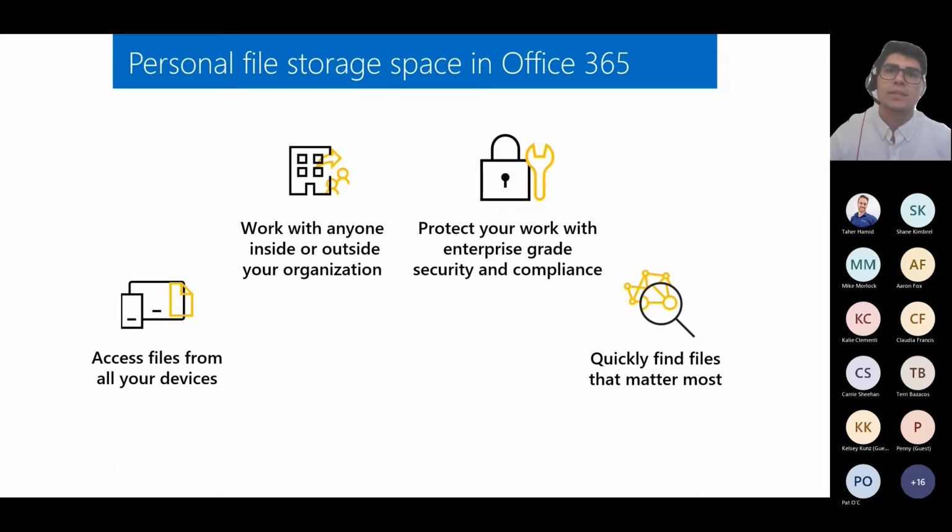So access files from all your devices is one of the main benefits of OneDrive. Now, of course, with conditional access and some organizational restrictions that you might see, that may not be the case. But if there are not a lot of restrictions, then you can access your OneDrive data from other computers or other devices. You can work anywhere inside or outside your organization. So if you do have a VPN and that is required, then you don't have to be in the office. You just connect and log into OneDrive and access your data.